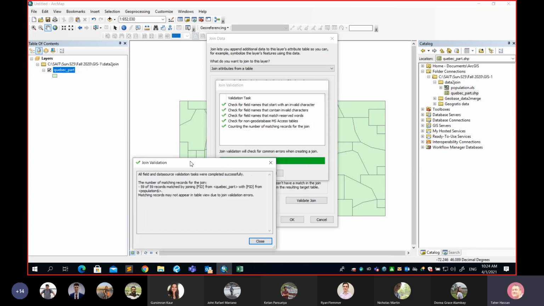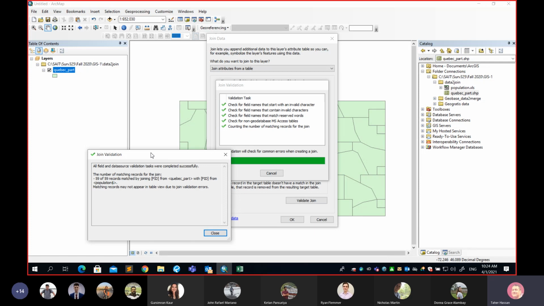If I move this one, probably you can see it in the back. It will simply check all the names and find that we have the same names in all the columns. So it does some checks and tells you, yes, you're right. If there is a mismatch, for example, in names or in number between the new Excel file and the existing attribute table, you will get some errors here, okay?